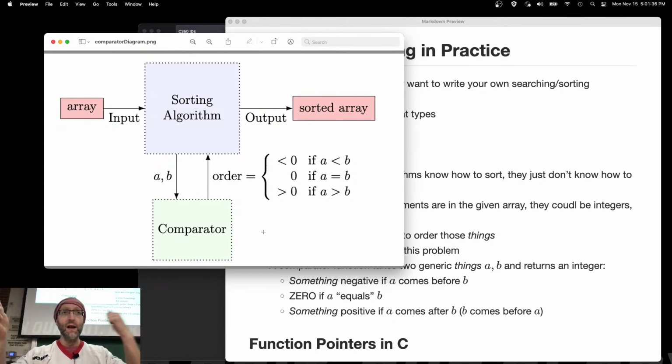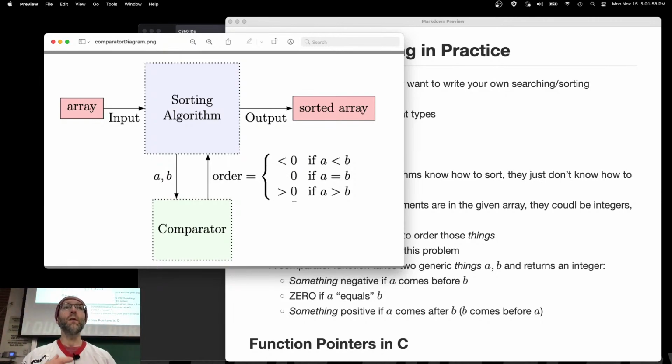Instead, the algorithm says, I've got A and B. Are they in order, out of order, or equal? It passes that off to the comparator. The comparator looks at them and says, okay, these are integers that I am comparing, and therefore I will return something negative if A comes before B, I will return 0 if they're equal, and I'll return something positive if they're out of order.